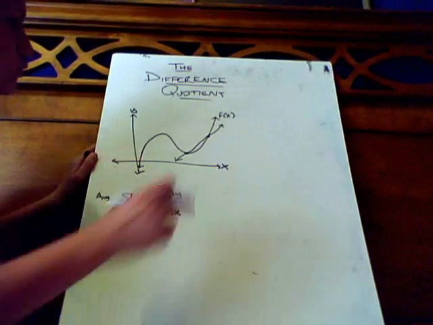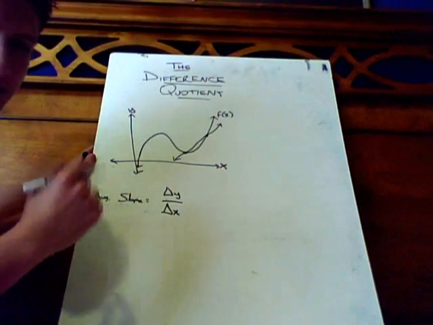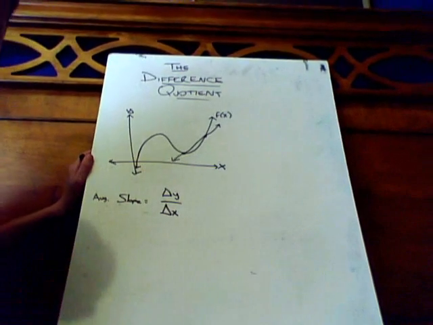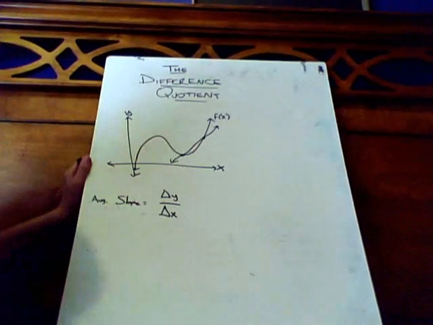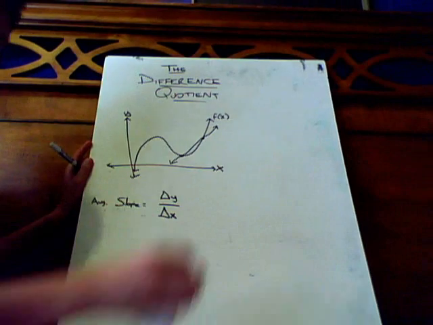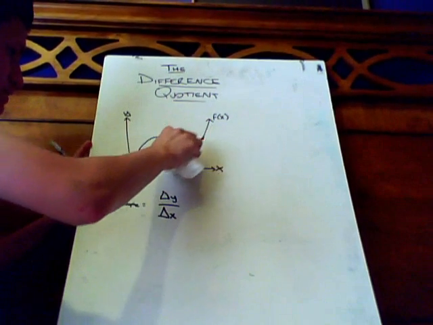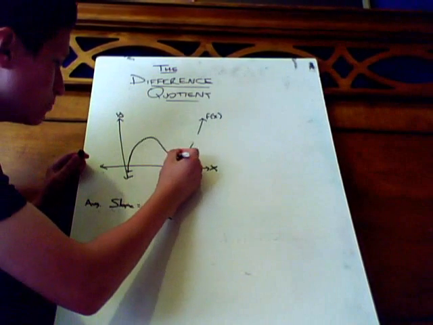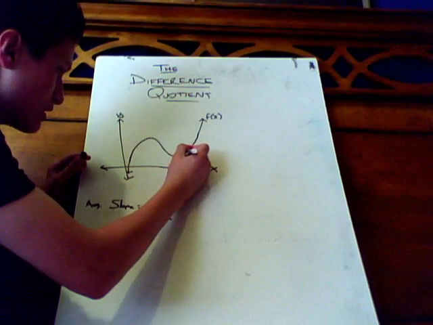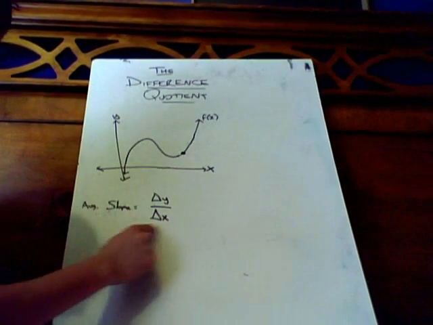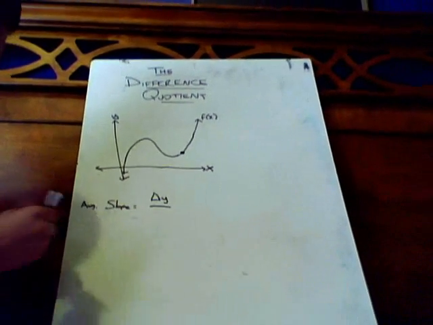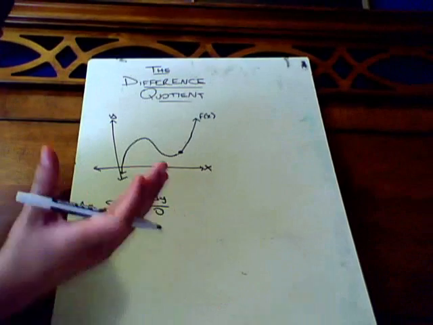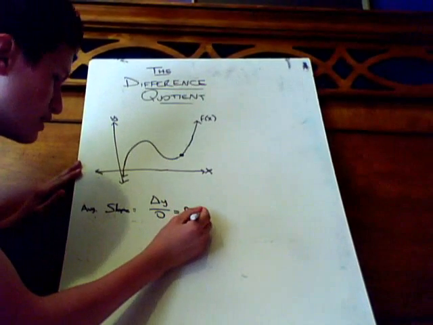In calculus, we don't look for the secant line. I know, I'm horrible at drawing straight lines without a ruler. But okay, in calculus, we're not looking for the average slope. We're looking at the slope at a point, which means, here, let me get my trusty tissue here. Don't even have a real eraser. Let's erase this. We'll still have our two points, but no, we won't have our two points, I'm sorry. In calculus, we're looking for the slope at a single point. Like, what's the slope at this point right here? There's no change in the x coordinates, so delta x is zero. And as everyone knows, or at least I think they know, if the denominator of a fraction is zero, it does not exist. So we can't do that with basic mathematics.